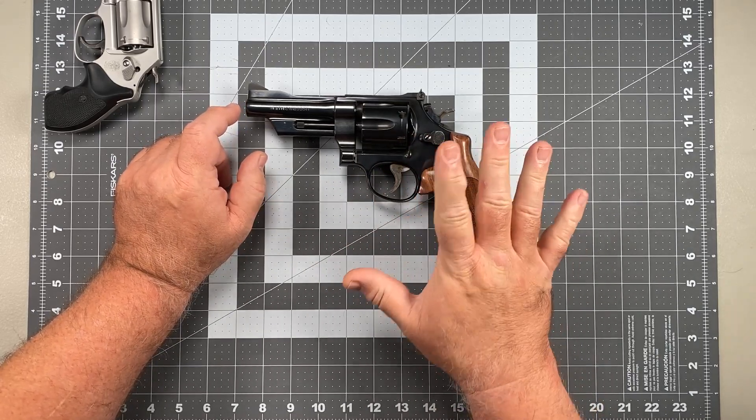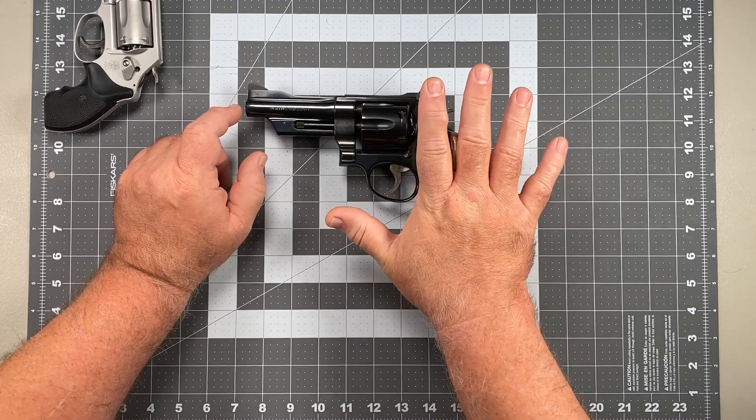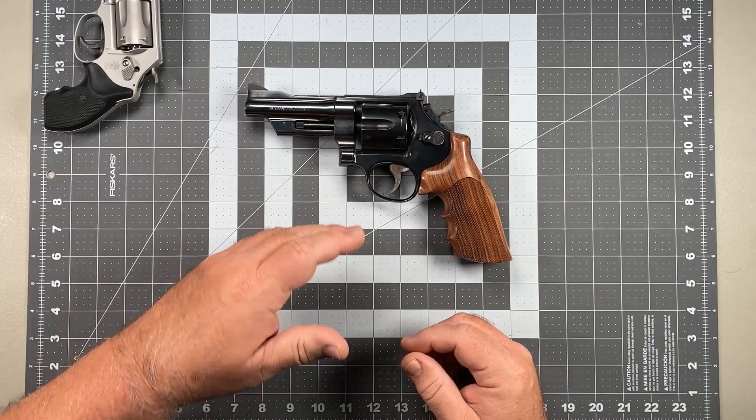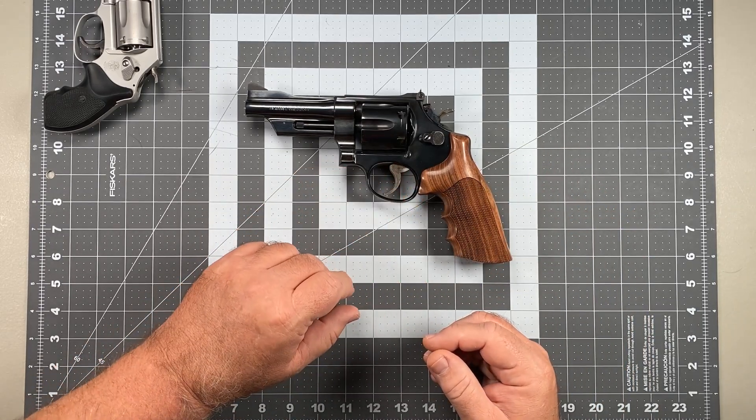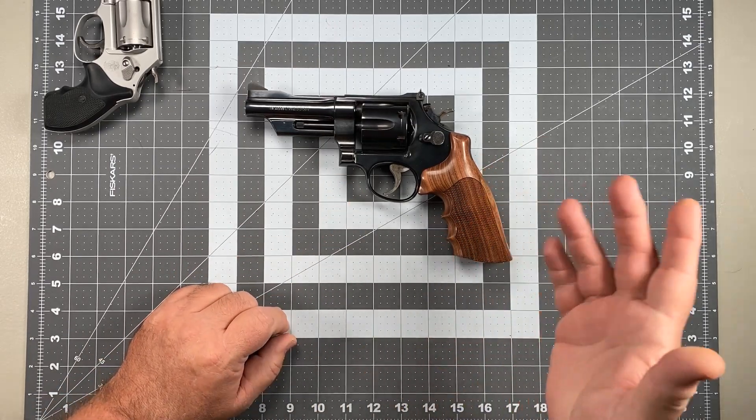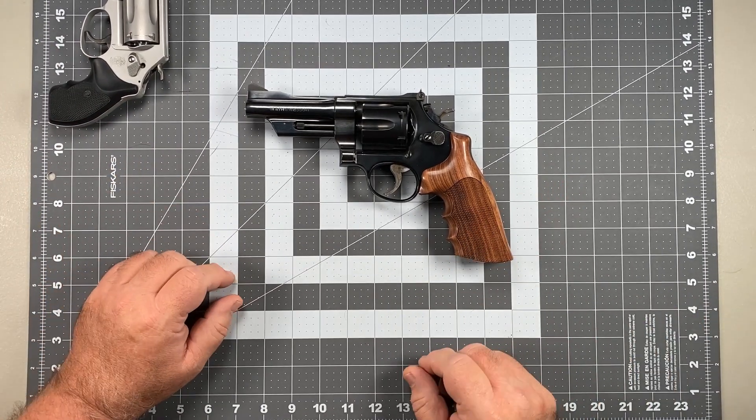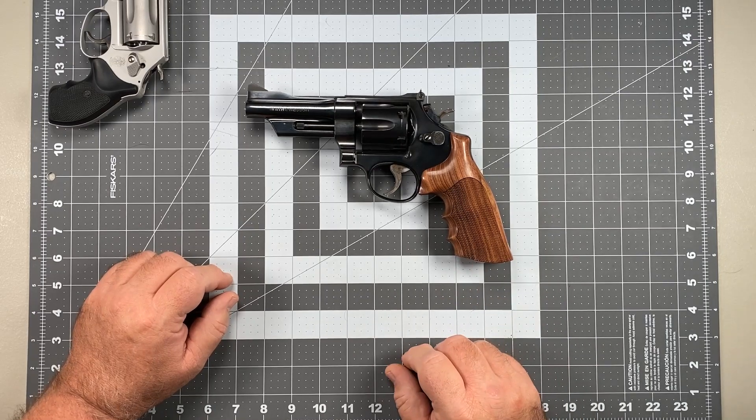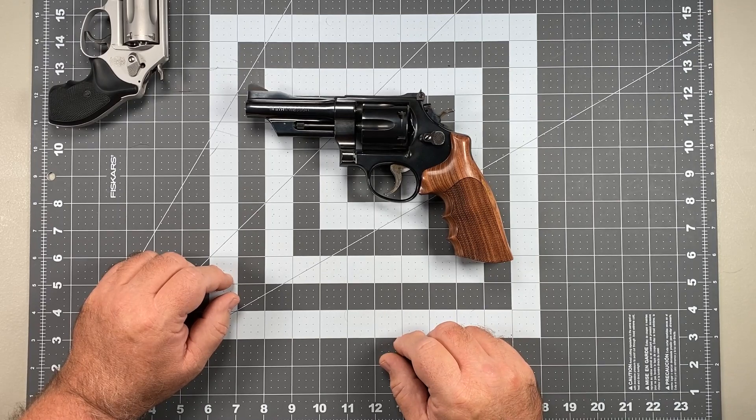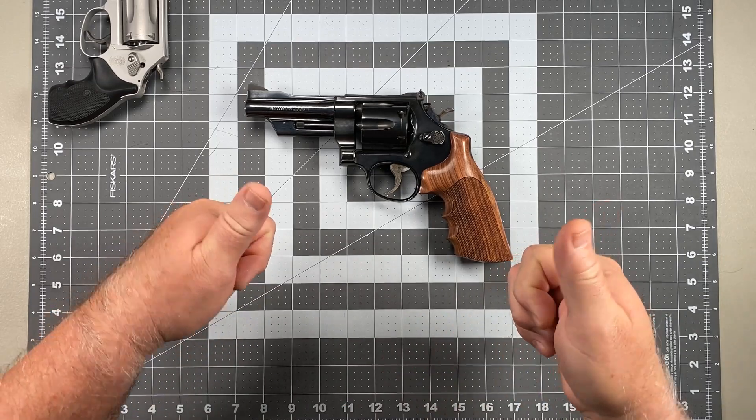I think that's all I can talk about at this point on grip. There's more to talk about relating to grips themselves and a few other things that I'll do in a separate video, but everything begins, your foundation operating the trigger starts with a good solid grip. So with that I will bring this to an end and we'll move on to the next installment which is going to be talking about sight picture. As I mentioned in all my videos, if you're interested in supporting our activities here please visit us at spectergear.com. We have a number of very interesting revolver related products that you might find interesting as well as slings, pouches, etc. Please be sure to stop by at spectergear.com and check those out. Thank you for watching and listening. This is Scott with Specter Gear, have a wonderful day.